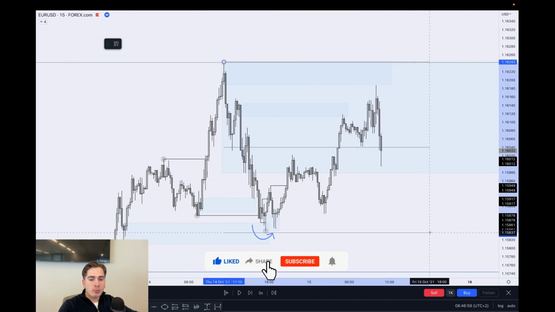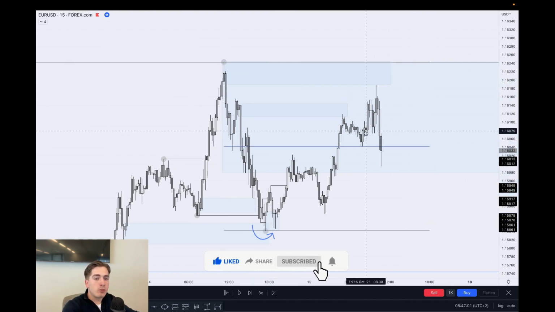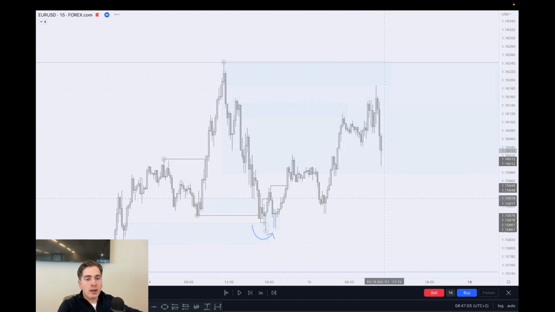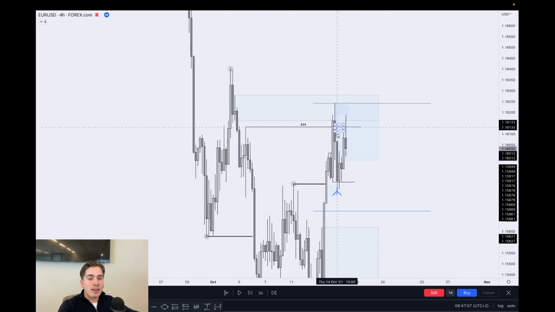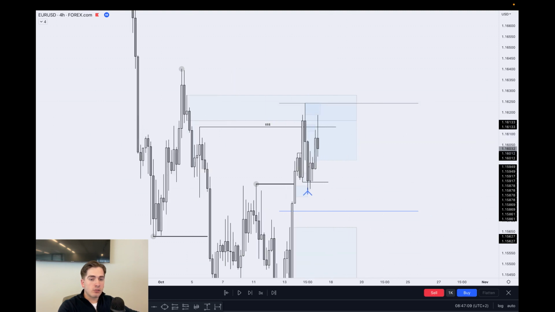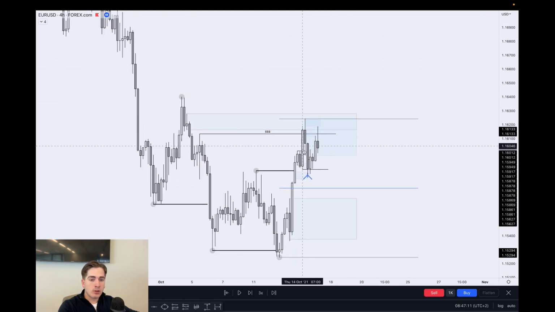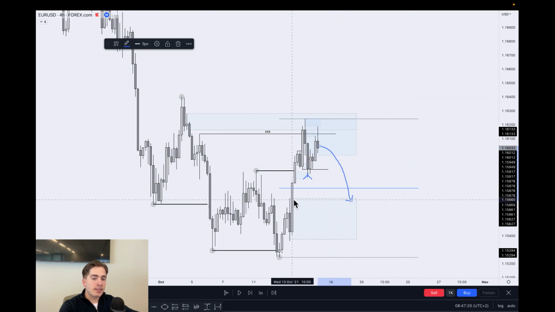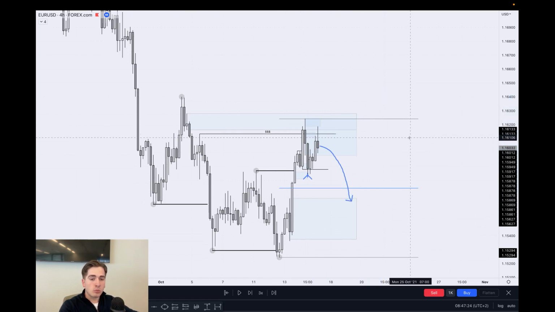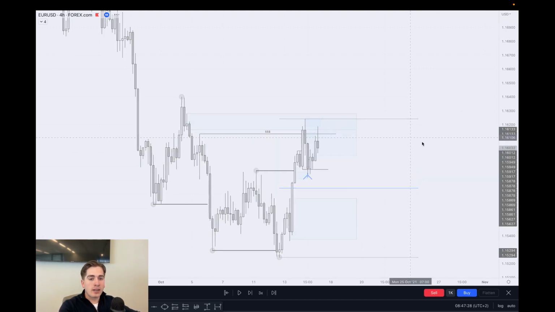Quickly drawing in my premium versus discount tool, we can also see that we pulled back into the premium of the overall range. Looking at the 4-hour as well, we know that we're in an area of supply, inside of this area of 4-hour supply, which of course initiated that change of character. So now I'm more than happy to start looking for those 4-hour shorts slash 15-minute shorts back down towards this demand zone before looking for those longer term buys, which will facilitate that daily pullback which we were looking for in our previous video.